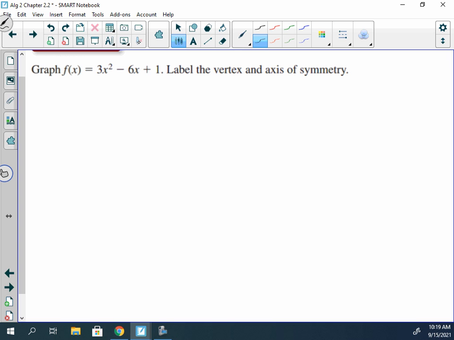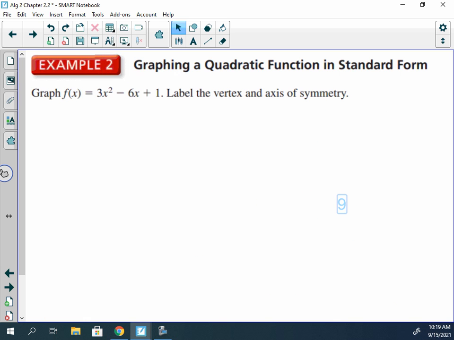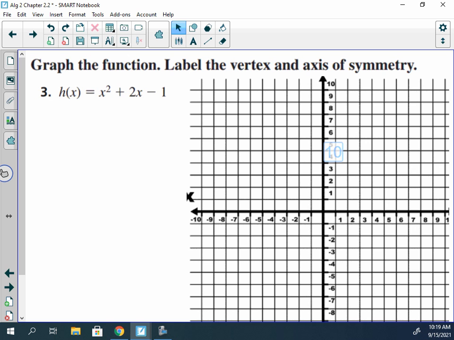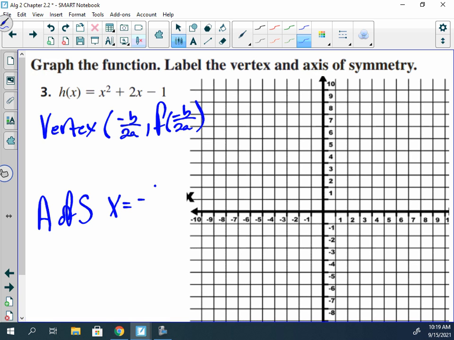Does that make more sense? So I normally just apply it to the numerator. Most will just throw it to the top, because it says negative b over 2a out front. I normally just apply it to the numerator just to make it a little bit easier. Vertex, negative b over 2a, comma, f of negative b over 2a. Axis of symmetry is x is equal to negative b over 2a.